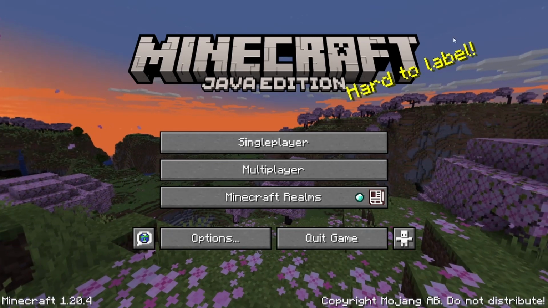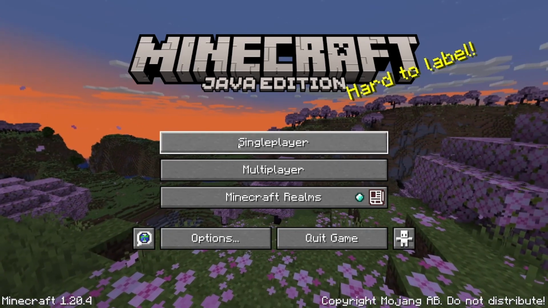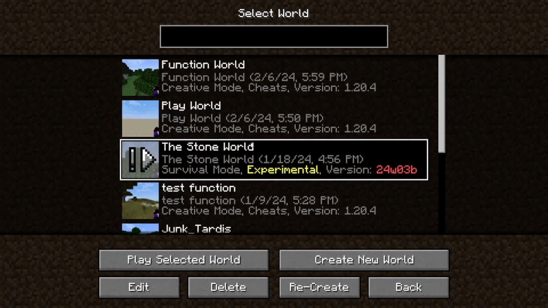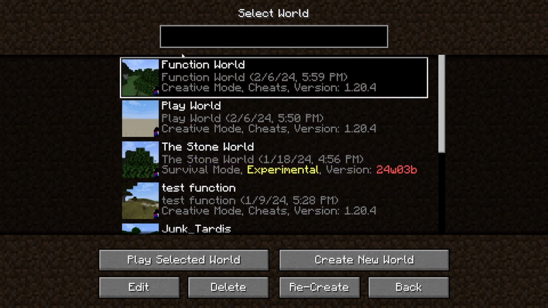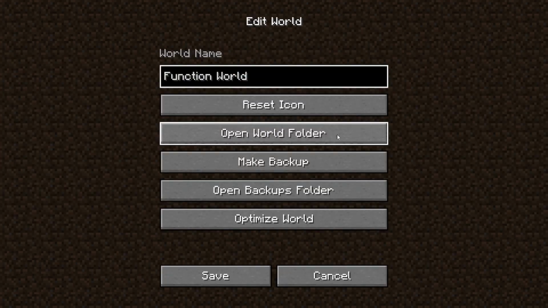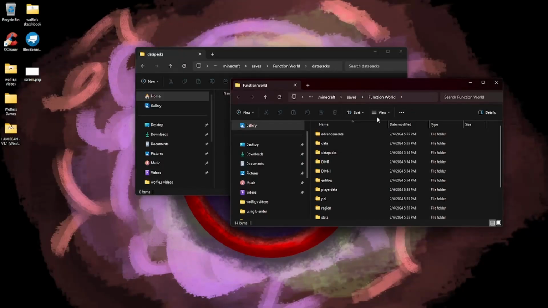The other way of getting to your .minecraft file, if you don't remember your world name, because that one does require you to remember your name, is you can simply click on single player, click on the world that you want to add the data packs to, and then go to edit, then open world folder, and then it takes you to the exact same place.